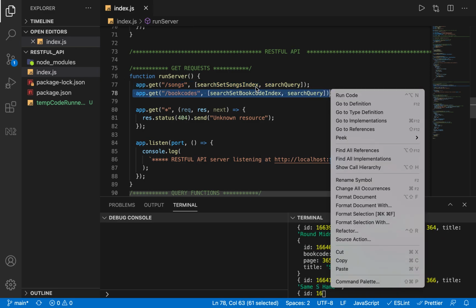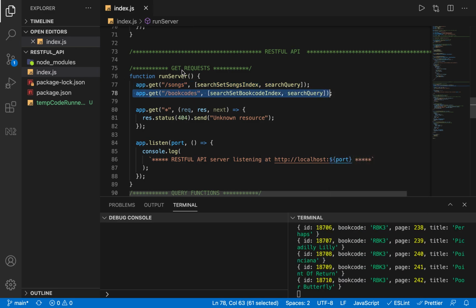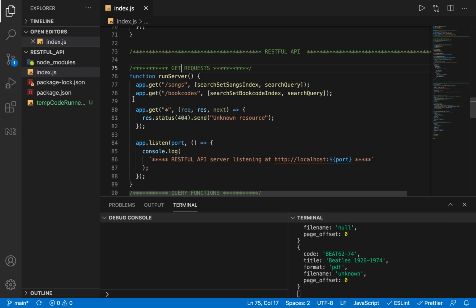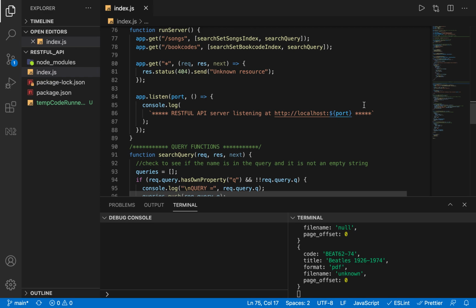When our application wants to do a full text search, it will first send a search request here at songs with a Q parameter, and the Q parameter will have the search words that we're going to search in our index.